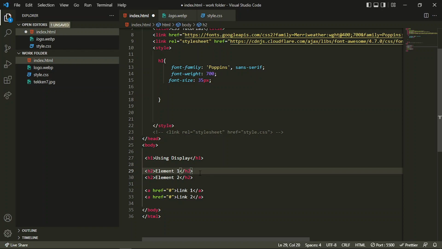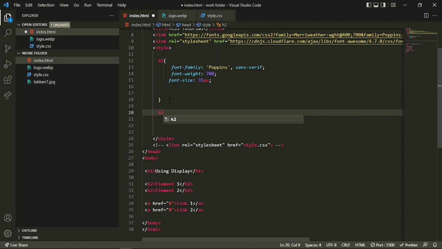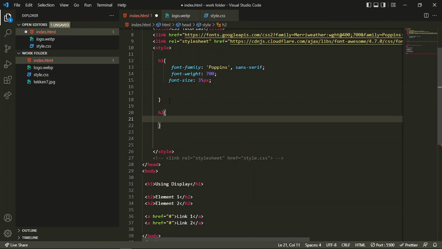So if you want to change that behavior, let's say you want all the h2 headings to come with each other, you want to make them an inline level element. So how you can do that? It is very simple. You just have to apply display property on H2.